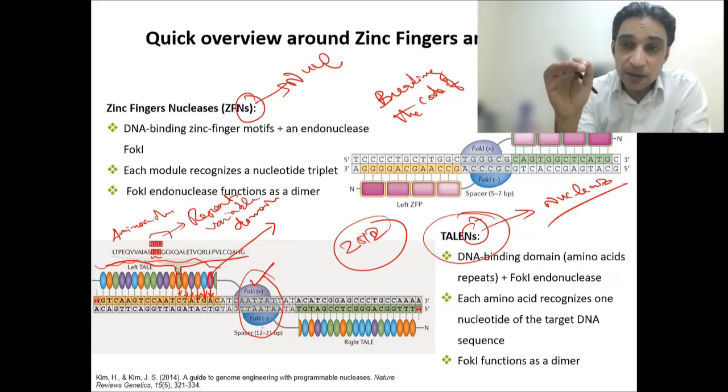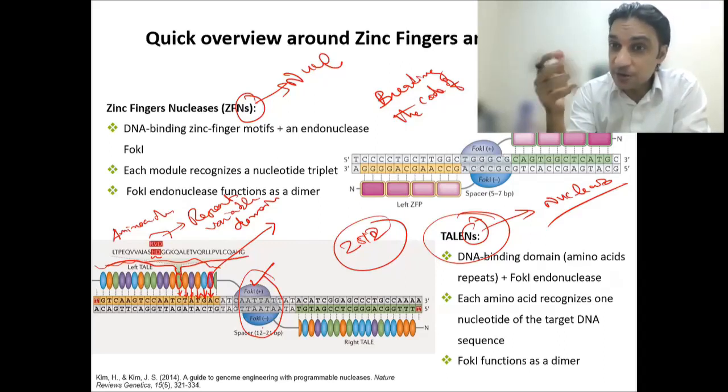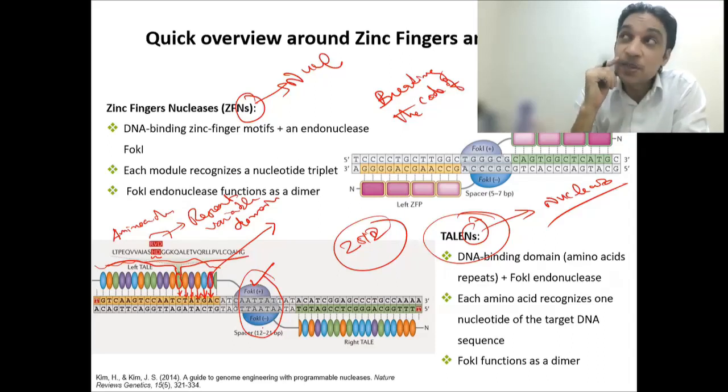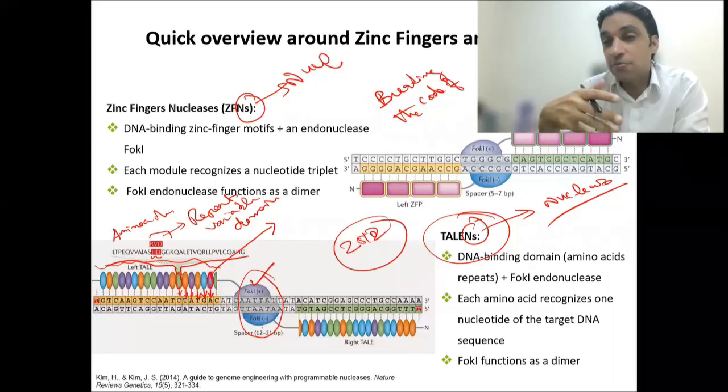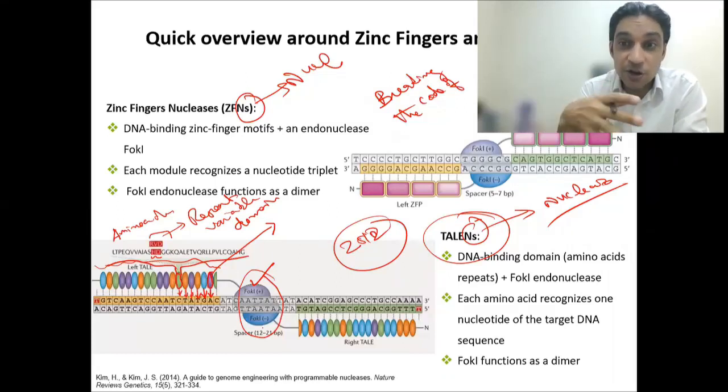2012 में गालबन ये पेपर आया था, which actually explains and introduces the TALENs, the concept of TALENs. And as a researcher, if this is your area, you should be interested in the history of all these things. You should feel good and happy in studying about all those things.